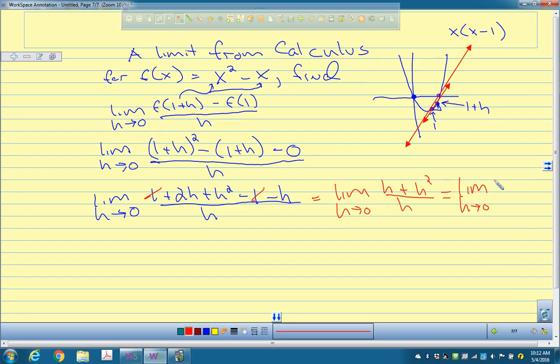So then what I can do, watch. This is equal to h times 1 plus h, right, over h. Do you understand that? Now I can cancel out these h's? Yes? Now I have, this is equal to the limit as h goes to 0 of 1 plus h. What happens when I plug in 0 in here? What do I get out? 1. Okay? I couldn't plug in 0 over here because I would have got undefined, right? So now I get 1.